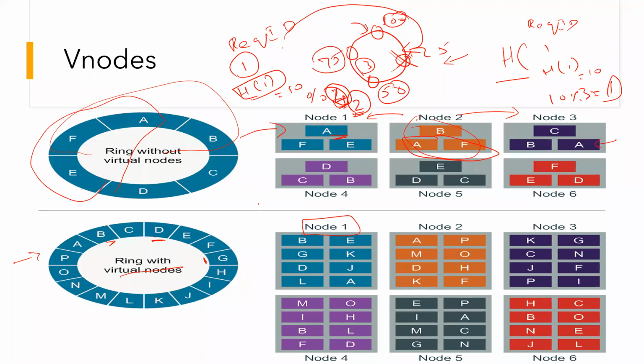It depends on you. If you take the whole ring, let's say it's 65,536 values. So maybe 0 to 2048 you have one node, and then 2048 to 4096 you'll have another node. In this case, one node will have 3 or 4 such ranges. So B could be defining that 2048 to 4096, E could be defining some other range, and B could be defining some other range like that.